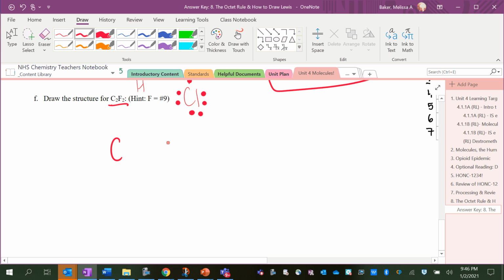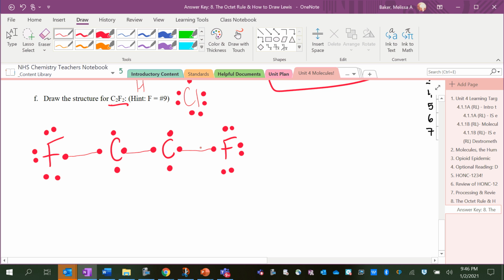All right, we're back. I'm going to put my C's in the middle. It's good to make things symmetrical. And I'm going to put my 2 fluorines on the outside. Carbon gets 4 valence electrons, and fluorine gets 7 valence electrons. And then let's start connecting things. You want to connect everything at least once first. And then you can see there's still 2 sad and lonely electrons on the top of the carbon atoms and on the bottom. So those need to be connected. So there should be a triple bond between the 2 carbons, single bonds to the fluorines, and each fluorine has 3 lone pairs.